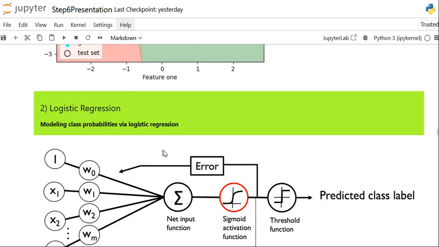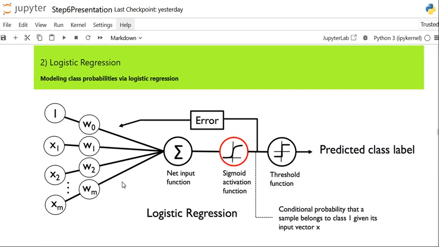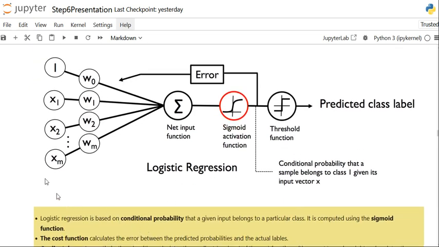The second machine learning model I'm going to talk about is logistic regression. Logistic regression is similar to Perceptron, except it uses the conditional probability that a sample belongs to a specific class given its input vector. There's the x vector, the input vector, the weights, and the net input function.